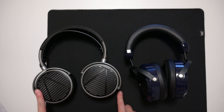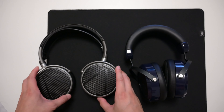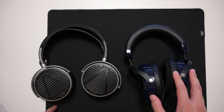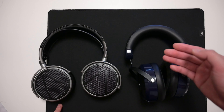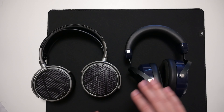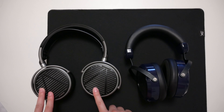Now let's talk about sound. The Audeze has a studio, mid-forward sound profile — really full midrange and deep sub bass, with treble focused more on lower-to-mid treble. The HiFiMan follows more of their own signature: both headphones have flat bass, but the HiFiMan dips the midrange back, which creates the effect of a bigger soundstage with vocalists sounding further away. The treble then comes back on the HiFiMan with a bit more emphasis. In the bass, the Audeze sounds more sub-bass focused and more even, while the HiFiMan has more mid-bass and less sub-bass.